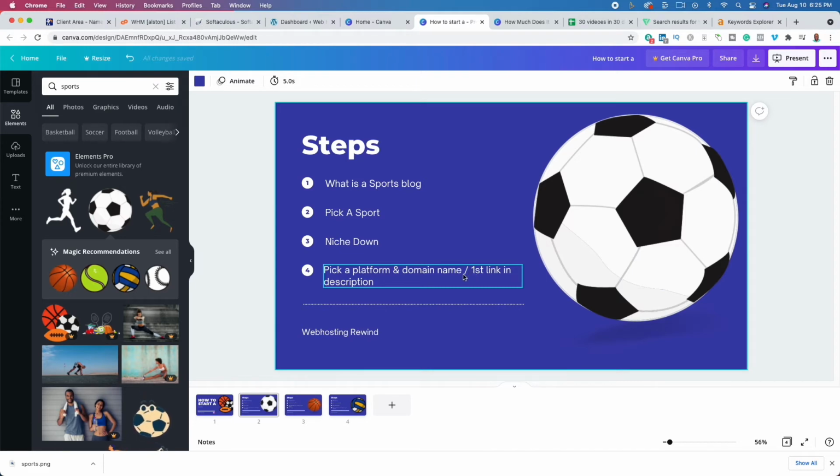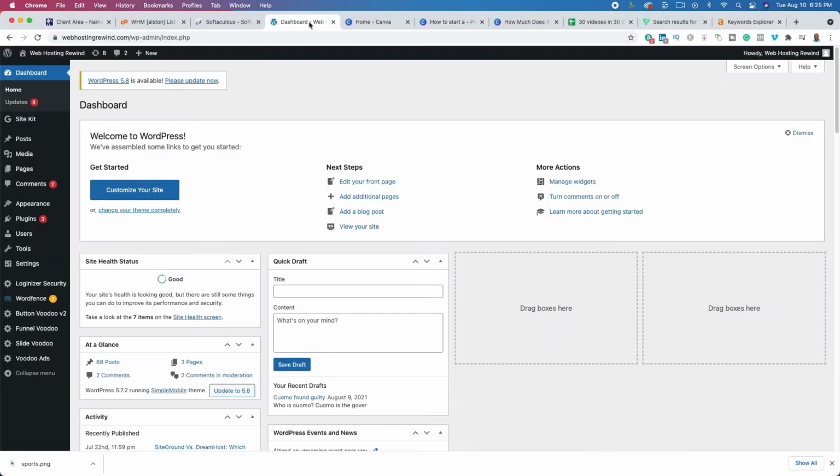The web hosting is $3.95 per month. The domain name is free for the first year, and it's a really easy process. You just go through, sign up, and then they're going to have you install WordPress. Now, WordPress, and I'm just going to take you over here to the back office of my blog. This is what WordPress looks like. WordPress is going to allow you to create blog posts faster. It's search engine optimized so that you don't have to do any of those extra things that other people are going to tell you that you need to do, so that you can just focus on writing.